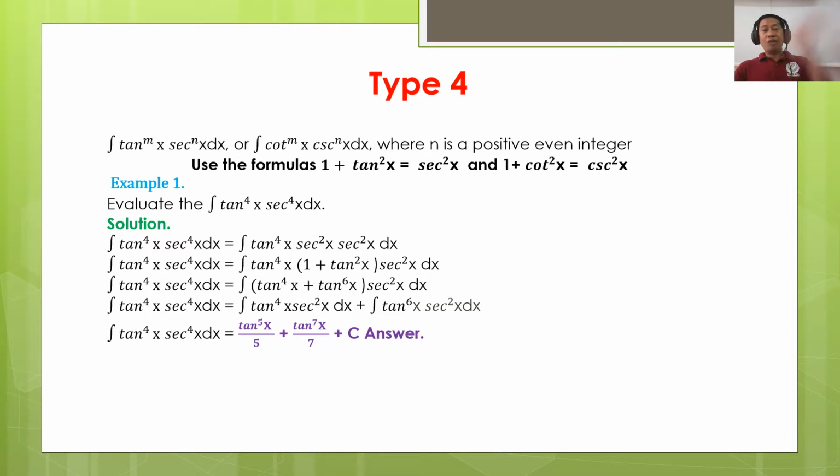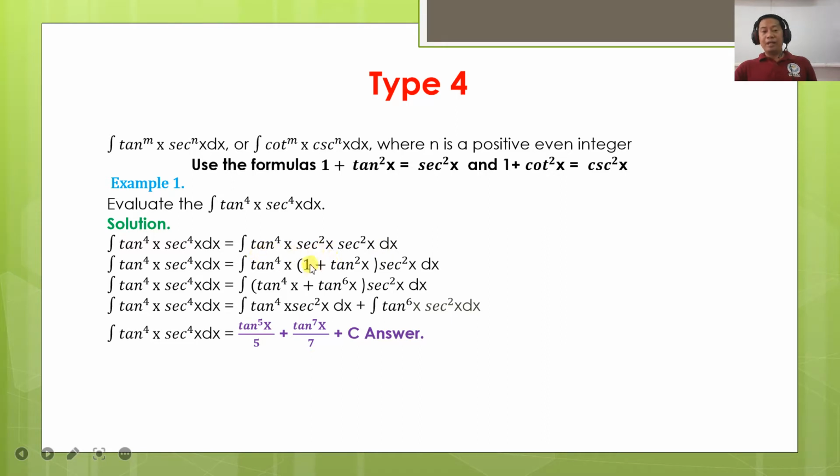Yun ang pinaka-purpose. Parehas ito nung sa type 1 na may siniseparate. Kaya lang, sine or cosine. So dito po, sa tangent and secant, yung secant squared or yung even number, kailangan mong ihiwalay yung secant squared x. Ngayon, since ang secant squared x ay derivative, anong trigonometric function yung may derivative ng secant squared x? Diba? Tangent x. So, it means, kung may nakikita ka pang another secant squared x, you need to use trigonometric identities. Kasi, derivative na to, dapat tangent po yung matira.